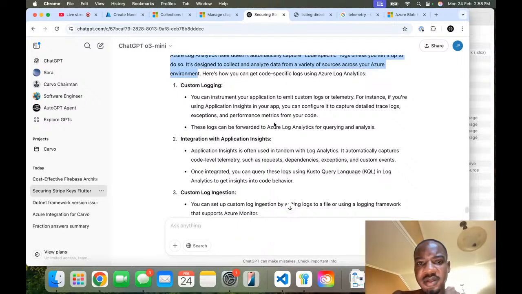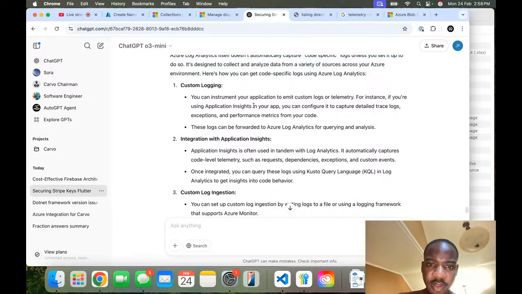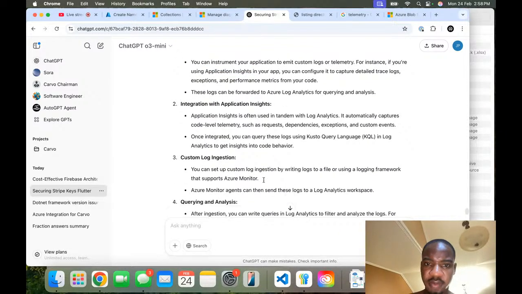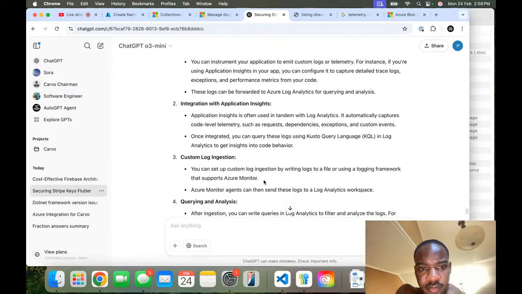So what this is saying is if you're using Application Insights, you can configure it to capture detailed trace logs. I'm not using Application Insights. What is that going to do for me again? Okay, there we go. Captures code level telemetry.